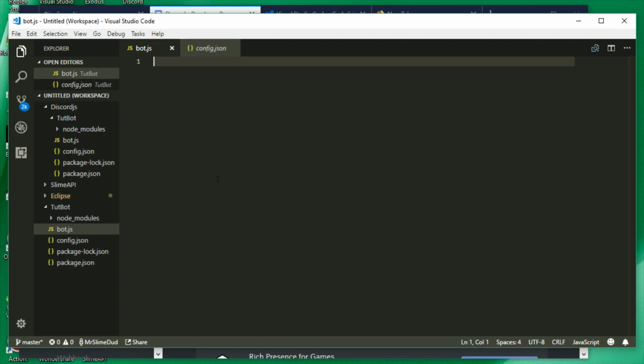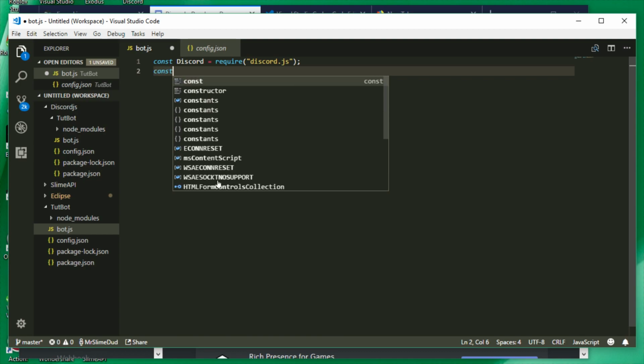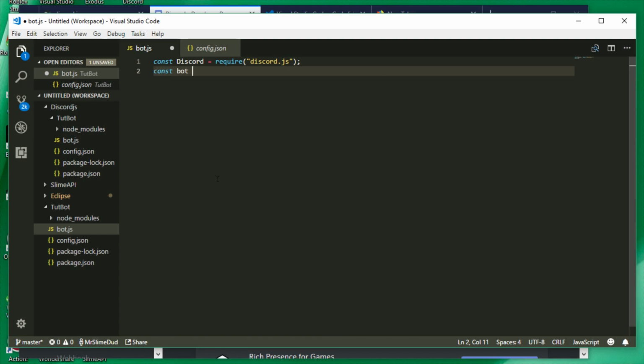So now I'm going to require some things. So first is const discord equals require discord.js. Next I'm going to do const config equals require period slash config.json.